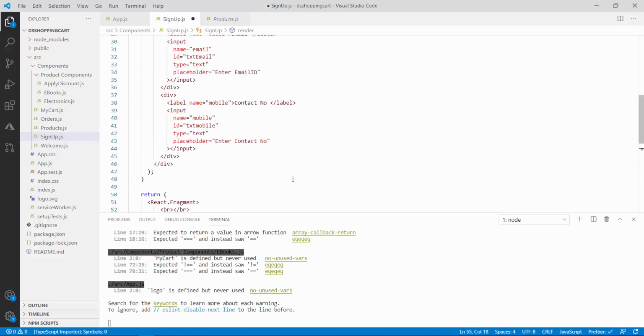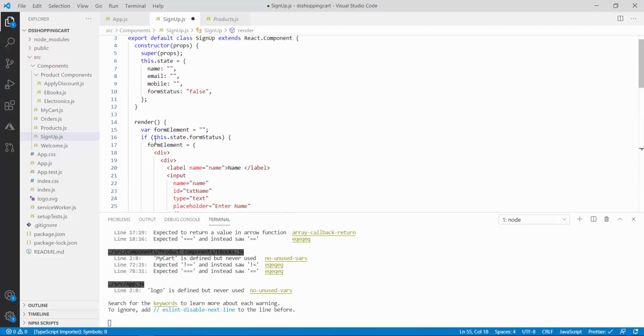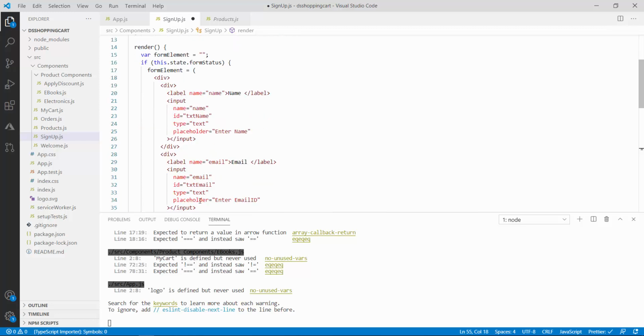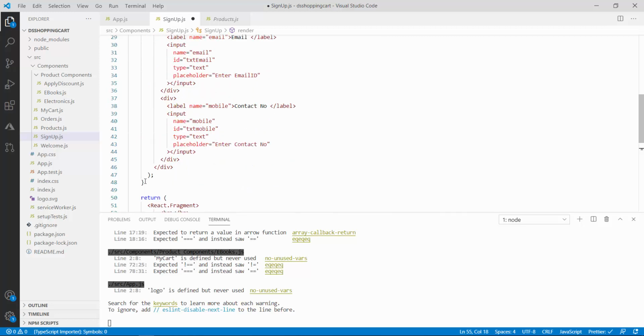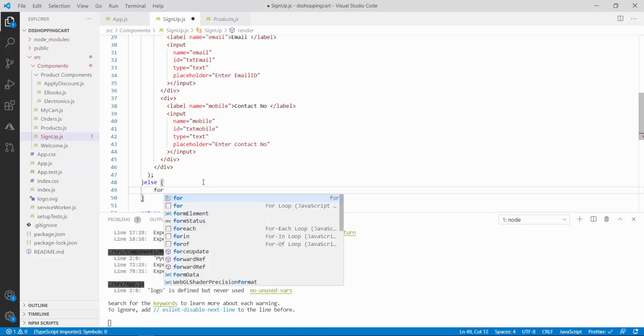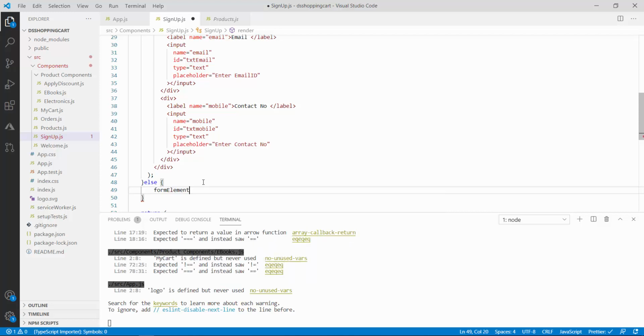Fine. Now, here if this.state.formStatus is true, only then the form element will take this kind of structure. So here we'll have an else, and if the form status is false, then I'm going to make this empty again.